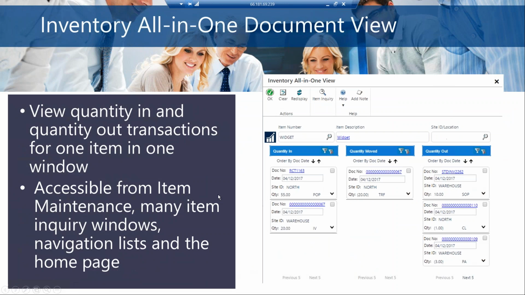We also now have one that's related to inventory. This is very focused on quantity in, quantity moved, and quantity out. As you transfer between locations, that's your quantity moved. Your quantity in would be your receivings through purchase orders or inventory adjustments, and your quantity out would be sales orders or adjustments out. You can bring up an item and see everything related to it. Down at the bottom, if you have more than 5 transactions, you can click next 5 and it will bring up the next 5 transactions in line. The idea here is to give you greater visibility of activity: in the case of sales, on a customer-by-customer basis by document, and on an inventory basis, what you've moved in, what you've moved out, and what you've moved between locations.